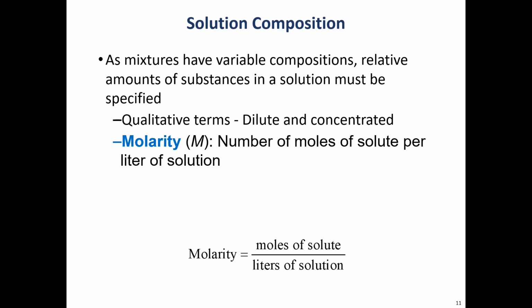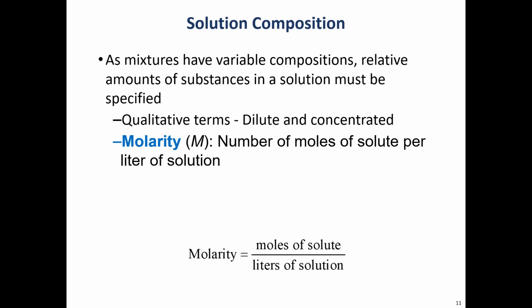So we've done all of these before, but we're going to go ahead and briefly review these, and then we will get into solubility. We have to have some way to define how much of a certain substance we have in a solution and compare that to an amount of solvent in a way that's concise and that other chemists will know what we're talking about. So we can use qualitative terms like dilute and concentrated to describe something that doesn't have very much solute versus something that has a lot of solute, but that doesn't really give us anything very specific.